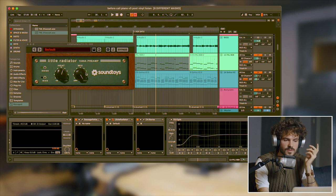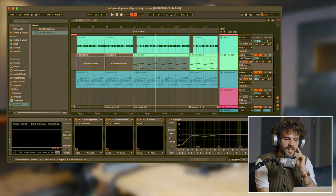One of my favorite plugins to do that is the Little Radiator by Suntoys. It's such a simple plugin — there are literally just two knobs: one called Heat and one called Mix. It's been my favorite digital distortion for probably the last three years. I use it every time I need distortion, or even if I just need something to feel a little bit dirtier. It's one of the most pleasing digital distortions I've heard to this day.